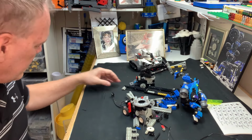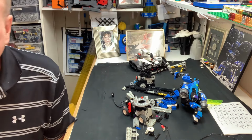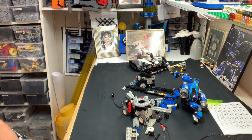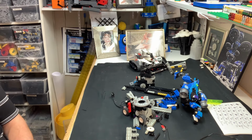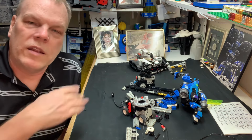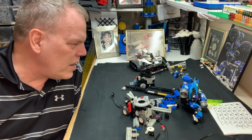So that's it. That's another bin that's empty. Well, it's going to be empty after I put all my instructions in it and then give them to Jeff. And so I got another 2 bins, basically. I got to put the Bionicle over there into that bin if I can fit it, and get this stuff off my desk. So, quick video of stuff I got laying around the house.